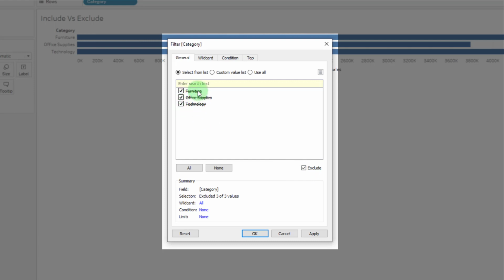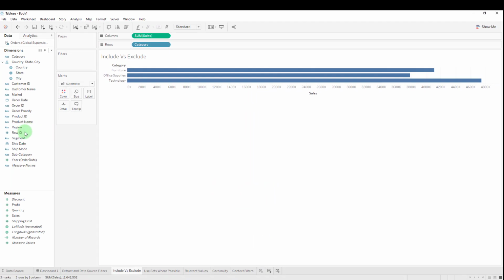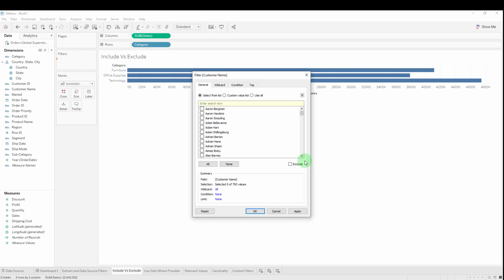It's going to exclude anything with a strike through, except that a machine is going to process these slightly different than a match. It loads the entire table first, and then it takes a second pass at that same table to exclude values that are supposed to be excluded. So based on that second pass, it's going to take a little bit longer to evaluate that filter. Now with a small filter like this, that's not going to have too many performance implications, but if we are loading a larger list, such as a list of customer names, and we try and exclude just a couple, well, again, just remember that you have a lot of elements that you're loading and then taking a second pass at to exclude.